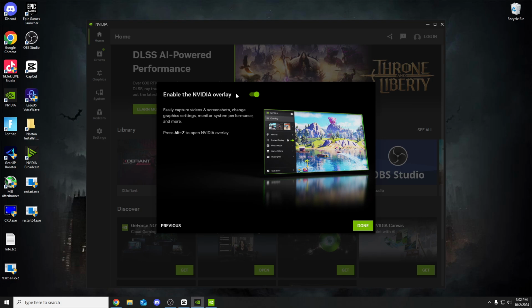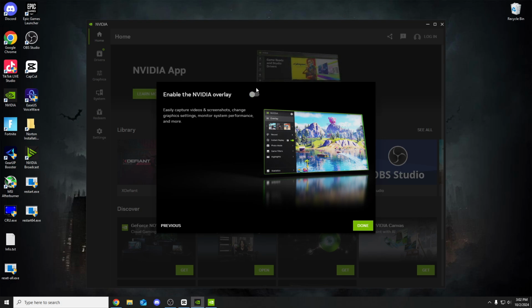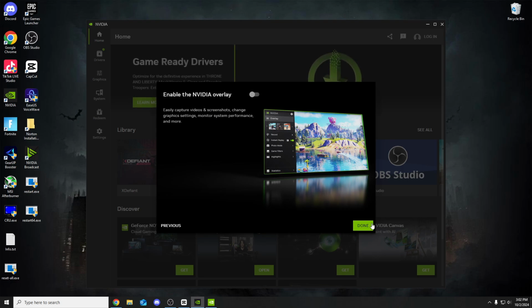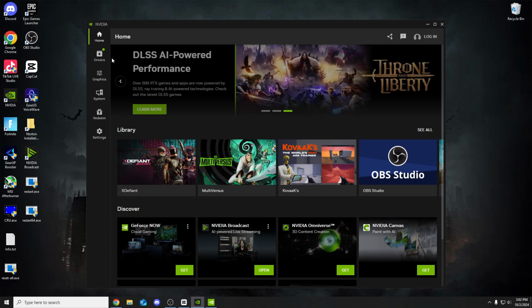Nvidia, enable the Nvidia overlay, that'll give you delay, and I also do have it already enabled on another application. You can turn this off or on depending on if you want to clip stuff or not. For me, I don't, so just click onto no. But if you do want that bit less delay, obviously click on no as well.